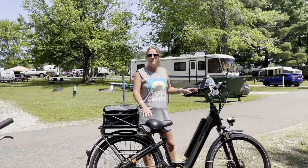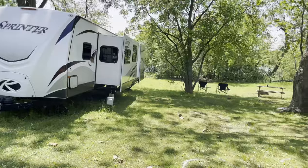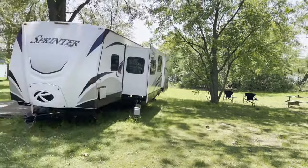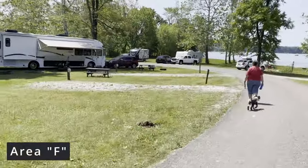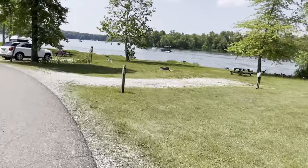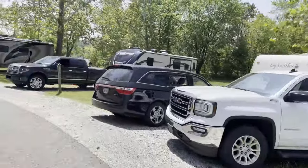Shelly K, you want to show everybody around the F loop? Yeah, we'll start there. We have site 634 in the F loop — primarily the seasonal campus back here. There are a few sites that are very big, back to the demo area by the lake. Most of these are seasonal areas but there are some daily spots posted separately, with some lake views. Come around the corner at the end of the loop.